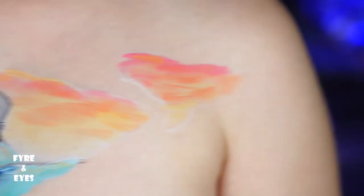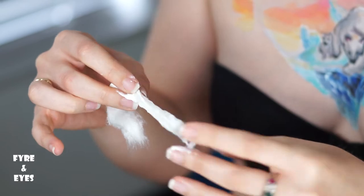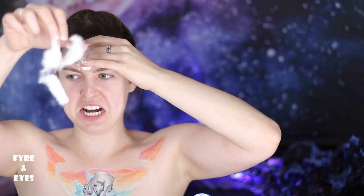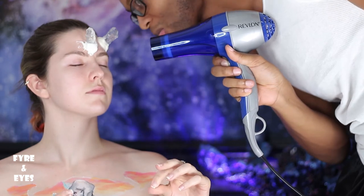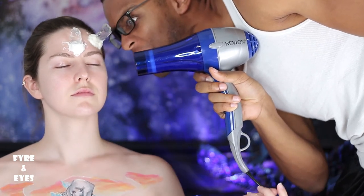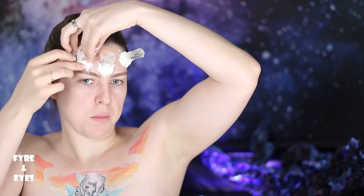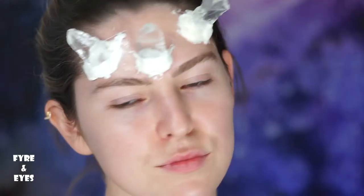Now I hope you're ready to start gluing stuff to your face. To glue on our horns I'm taking cotton, covering it with liquid latex, wrapping it around the crystal, and gluing it to our head. You're going to need a lot to balance the weight of the crystals. Make sure you let them dry all the way before you paint over it. Ask Bae for help with the hair dryer when your hands are too sticky to hold it. After a quick snack we'll get back to gluing the third horn to our head — it's actually pretty easy to peel off your fingers once it's dry.